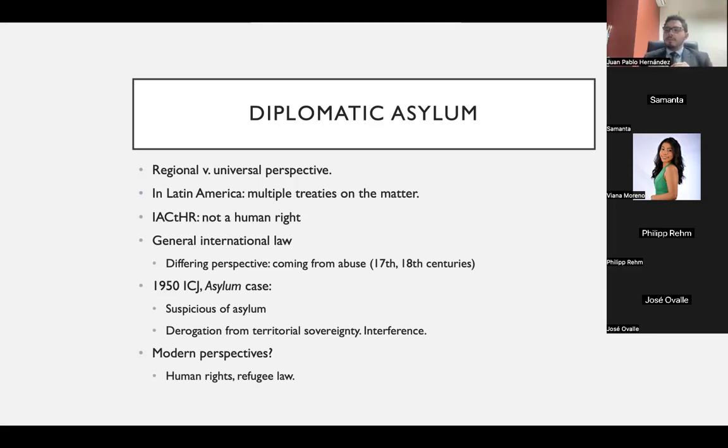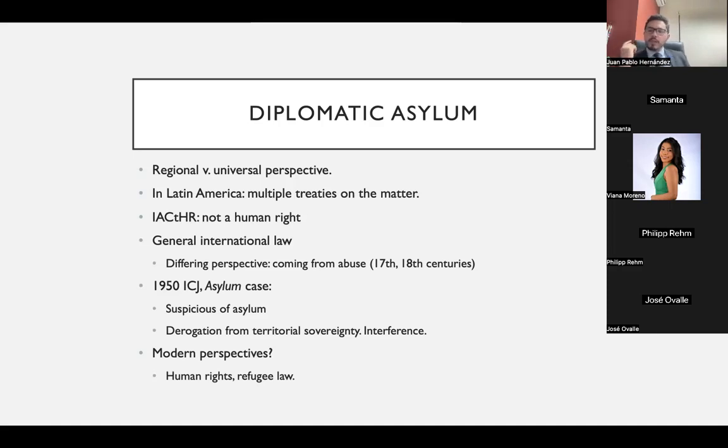The reason was that the 1928 Havana Convention, which was the legal basis that Colombia used to grant asylum in that case, did not expressly confer upon the asylum granting state the capacity to unilaterally characterize a crime as political or common. This was important because asylum could not be granted in respect of common crimes, because asylum was not contemplated as a mechanism to simply derogate from criminal jurisdiction. It was a mechanism to protect against political arbitrary action.